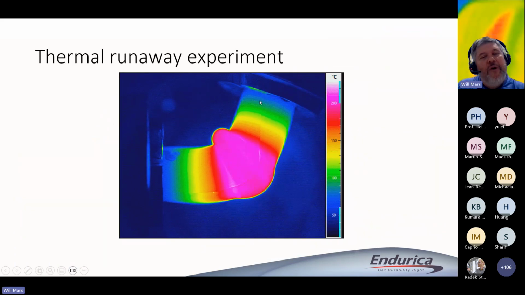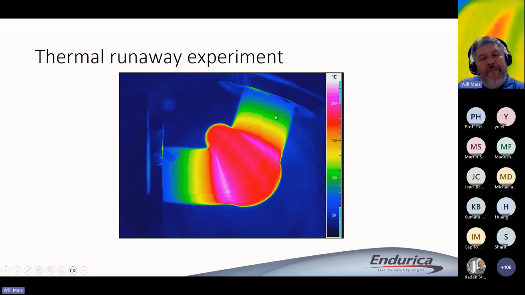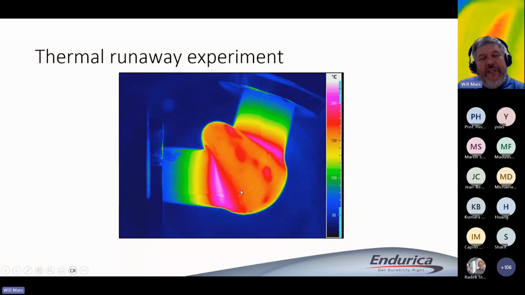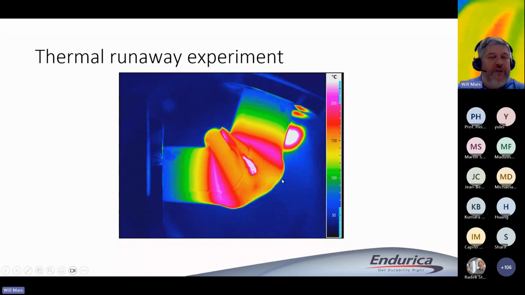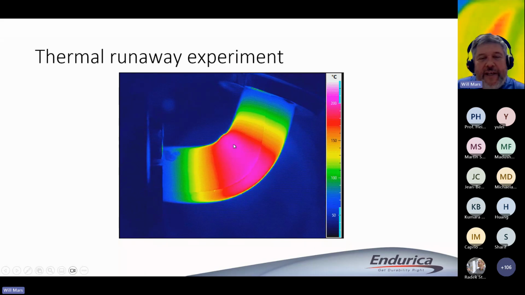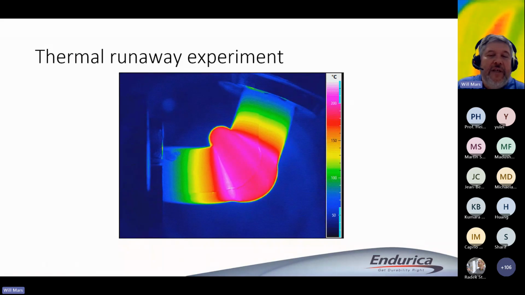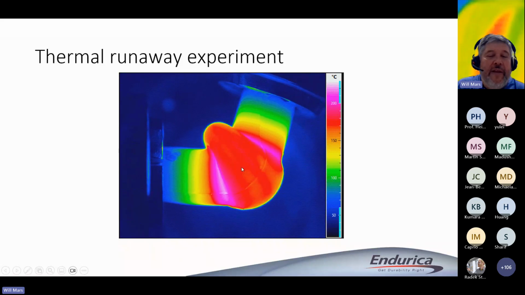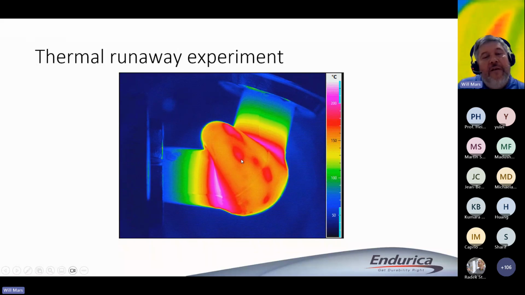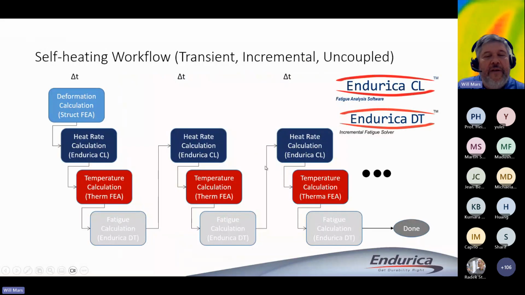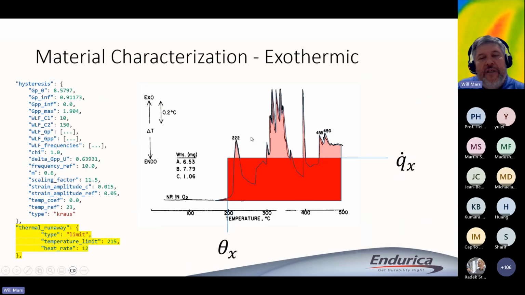So this is the Coesfeld bending experiment, and you can see the midsection here inflating because of this thermal runaway. Where you see white exploding out, that's north of 200 degrees Celsius on the specimen. And this is a thing that, using again this exothermic model, we can model. So again, you kind of follow this workflow of updating the structural and thermal models with heat rates that reflect the current conditions.